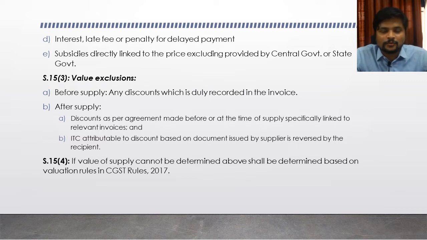That is subsection 2. Next, we will enter into subsection 3. Subsection 3 is, as I told before, the exclusions. These are all the items to be excluded while determining the value. What are all those items? Item number 1, any discounts to be deducted while arriving at the value. What are all the discounts, or when they have to be deducted? Now we will see that.